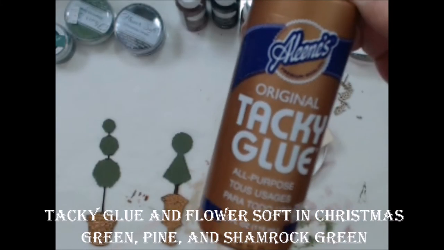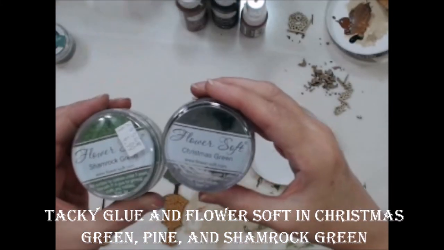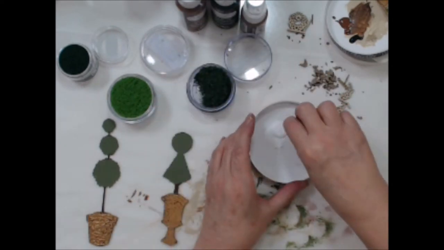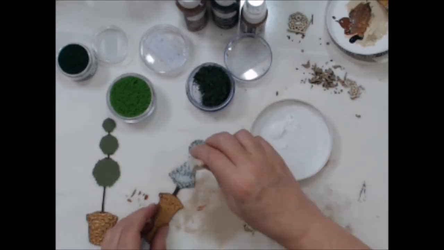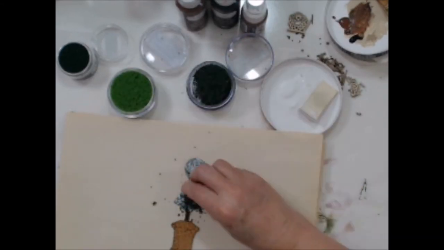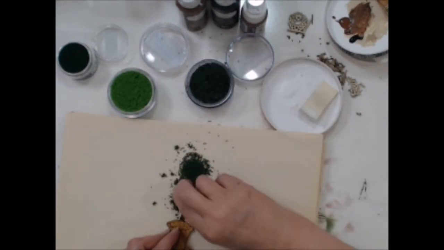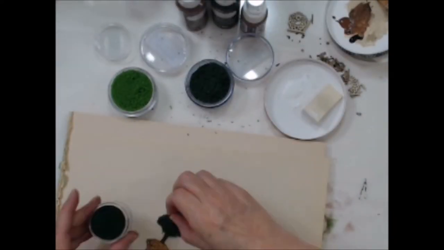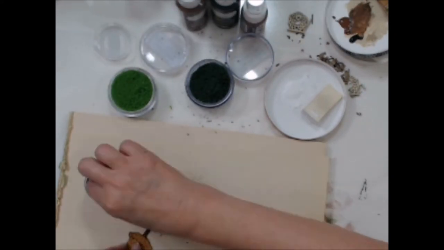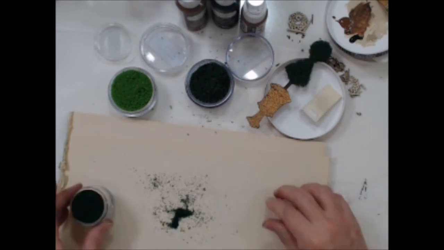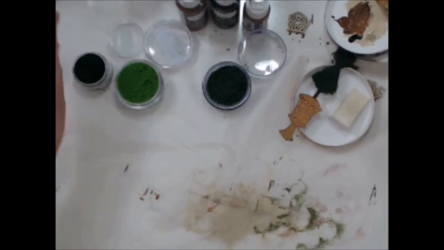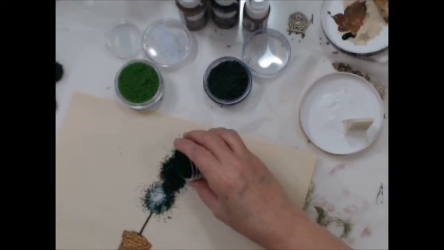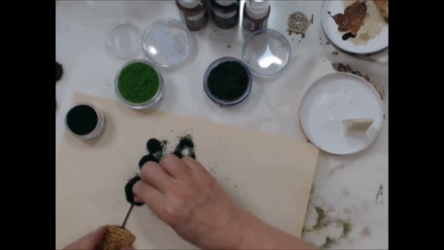Now I'm going to add flower soft to the greenery portions of the topiary trees. I am using Christmas green, pine green, and shamrock green. With the makeup sponge, I am dabbing a thick coat of the tacky glue over the green portions. I set the tree onto a clean piece of paper to catch the excess flower soft, so that I can return it to the jar. This is Christmas green, followed by the fine pine green flower soft, which I used as a filler in case I had gaps showing. On the next tree, I did the same thing, only I used the ultra-fine pine green alone. Each tree needs to be done the same on the reverse side after the glue dries.